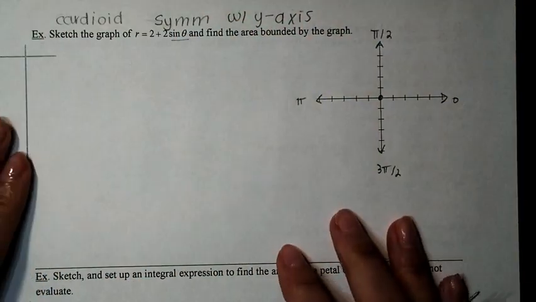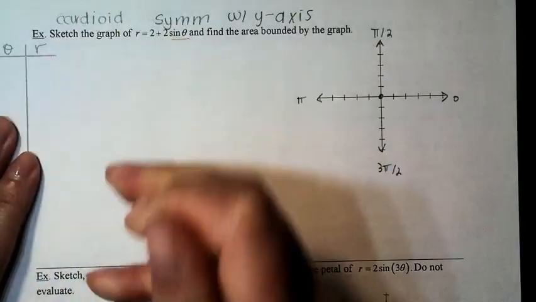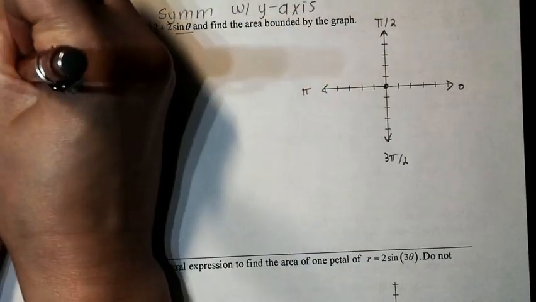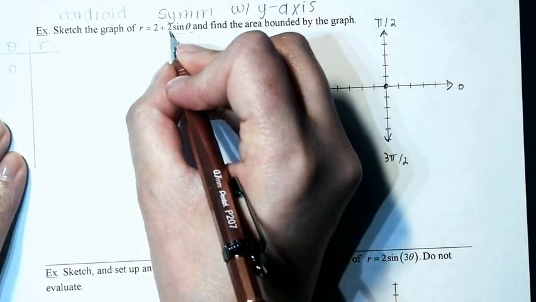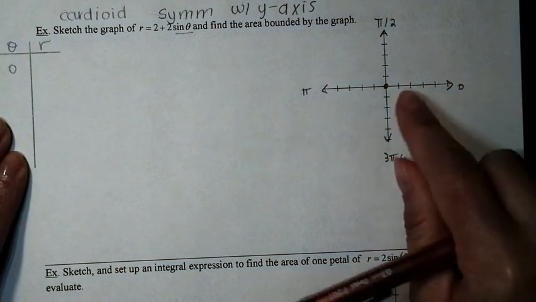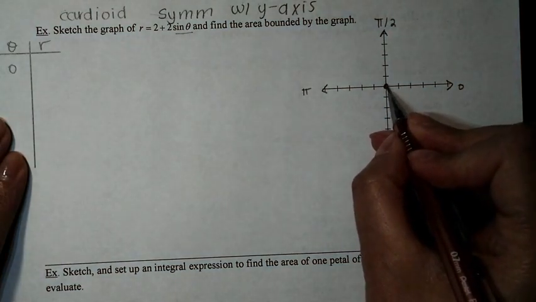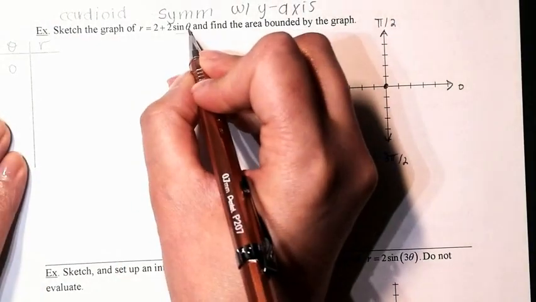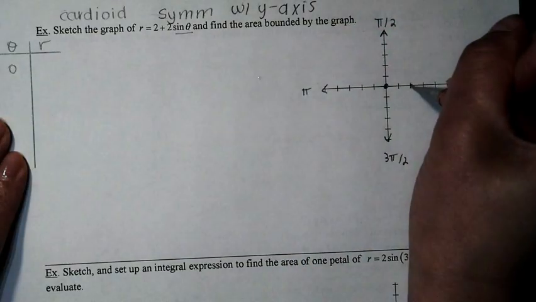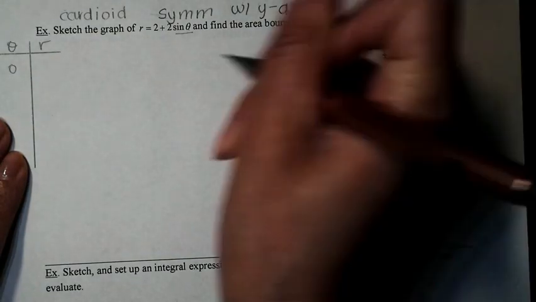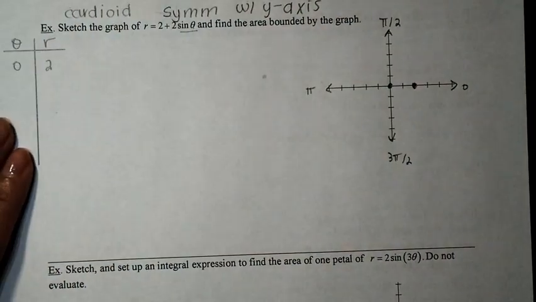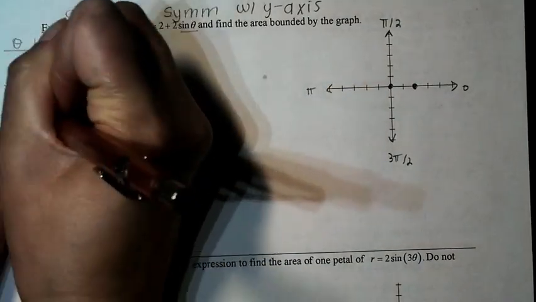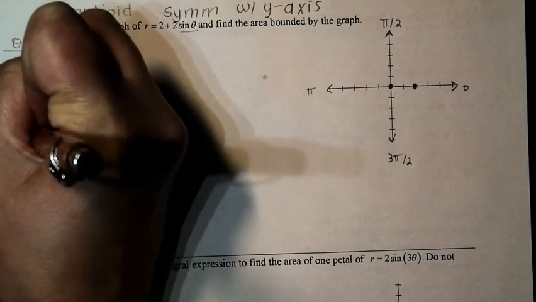Please remember that graphing is an objective from pre-calculus. So the first thing that I'm going to do, as usual, because the 0 is my friend, is plug in the 0. If you plug the 0 here, what do you have? You are going to be at the angle 0. So please remember that we are having the vector from here to here, all of the way. So we plug the 0 here, so you have that this is 2, so this is going to be the point that we have, with the 0 and 2. Then after that, you are going to select pi over 2, pi, 3 pi over 2 and 2 pi.